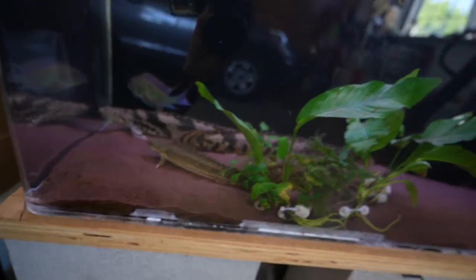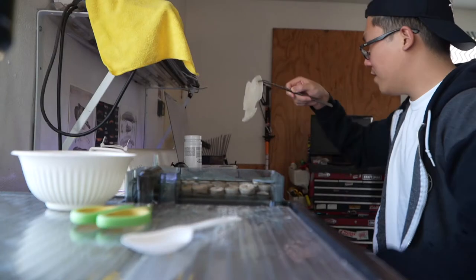All right, so let's go ahead and cut the camera off right now and come back when we do the second trial. All right, guys, we're back. It's been a couple of days. Let's see how they're doing. They look like they're ready to go. They look like they're ready to start eating again. The only difference today is I have my longer lens so I can record from a further distance, and I have a thinner piece of tilapia. So let's go ahead and see how they react to this.